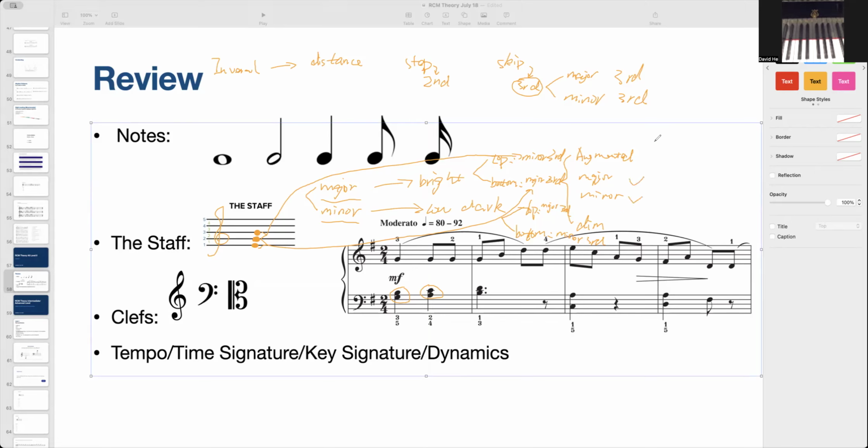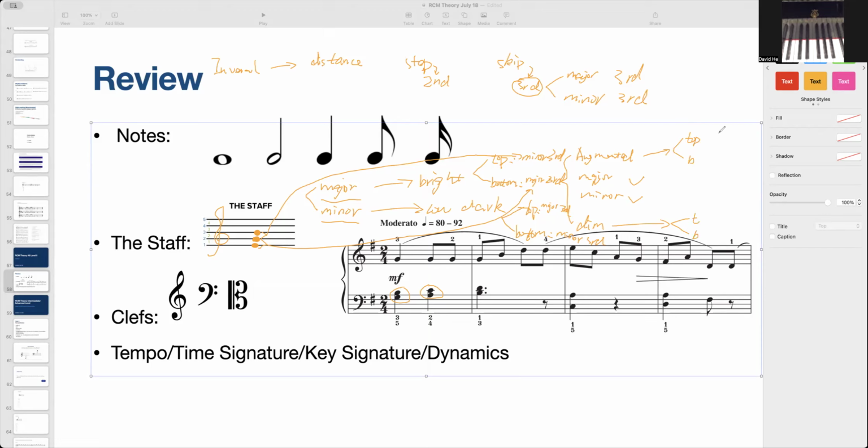Okay, Brian, can you tell us what you think the bottom and top of the augmented is? And what is the diminished? Top, bottom. So let's just do the augmented.